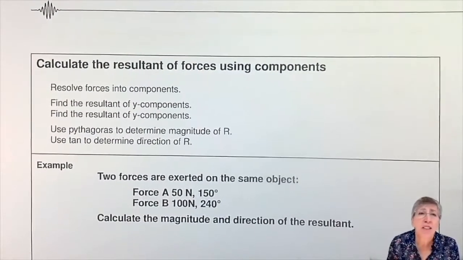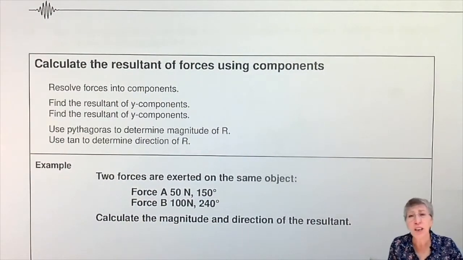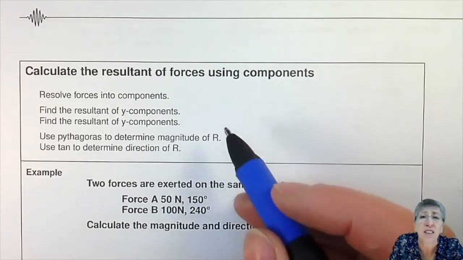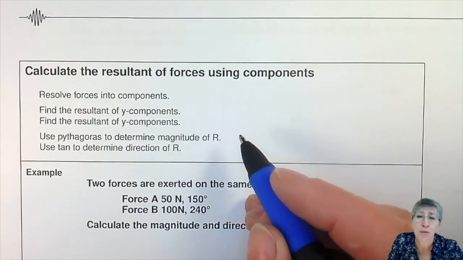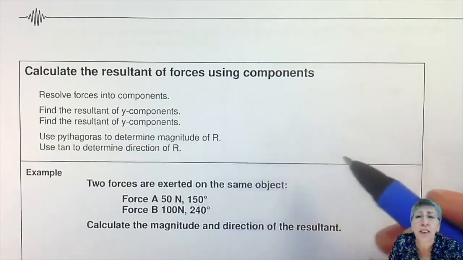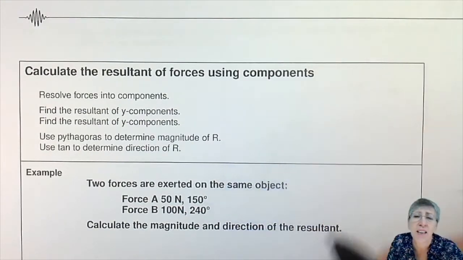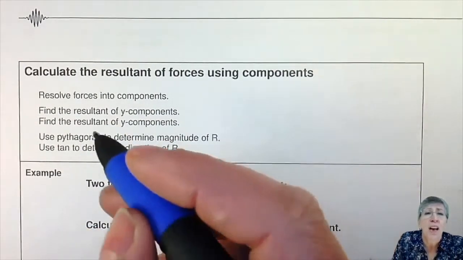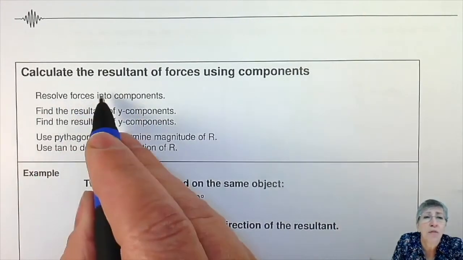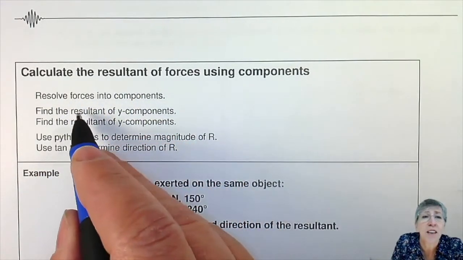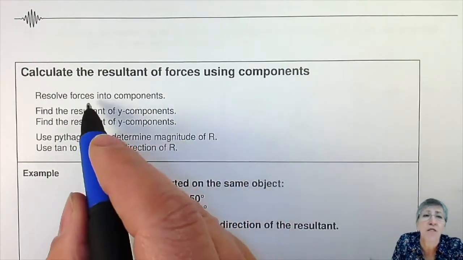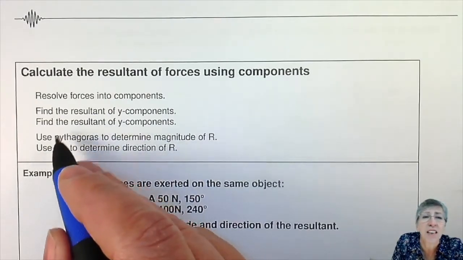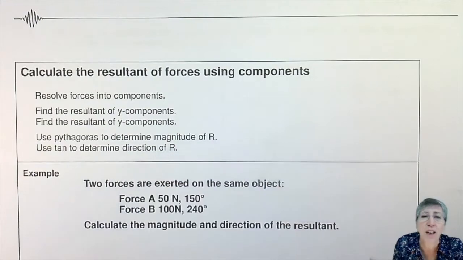Right, now on the next page, we are going to get the resultant, and now we're going to do a calculation. Now remember, you can do a scale drawing with head to tail or tail to tail to get a resultant, but that is time consuming and it is not always accurate, right? You have a thick pencil and you make a mistake of a few millimeters and that might be a few newtons. So this is much more accurate, and we're going to start by resolving the force into its components and then find the resultant of all the x components, then find the resultant of all the y components, and then we're going to use Pythagoras and the tangent to work out the magnitude and the direction.